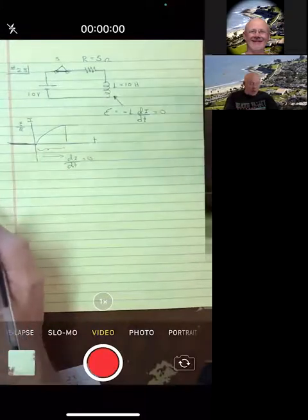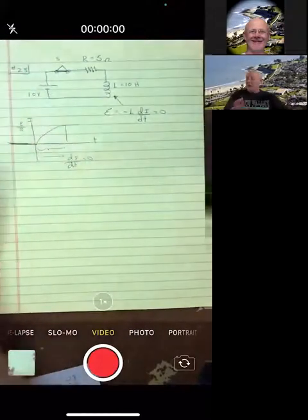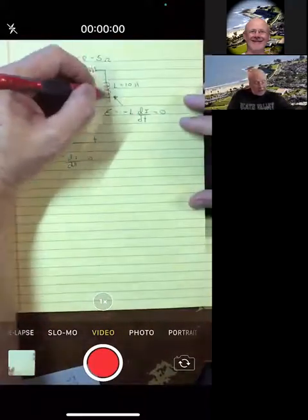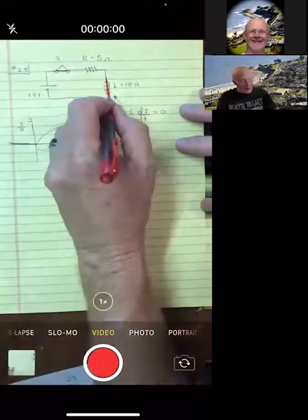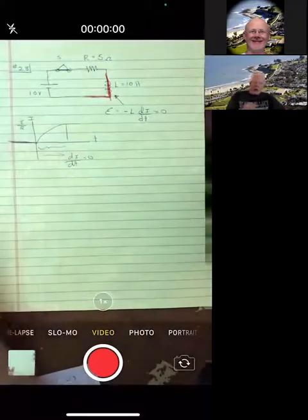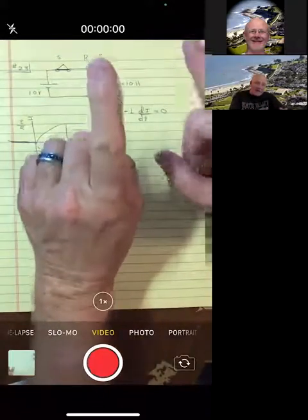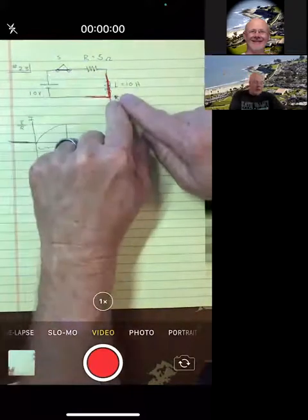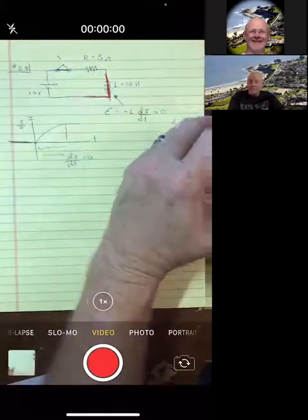And a result of that is the voltage is zero. And a result of that, I'll use a different color, maybe red, is that you can think of this circuit as if the inductor is not even there. The inductor is just a wire. And so it's what we call a short circuit. So a phrase to keep in mind, and I should say the qualifier, if you have a DC circuit and you leave the switch closed for a long time, you can treat the inductors as just a wire.